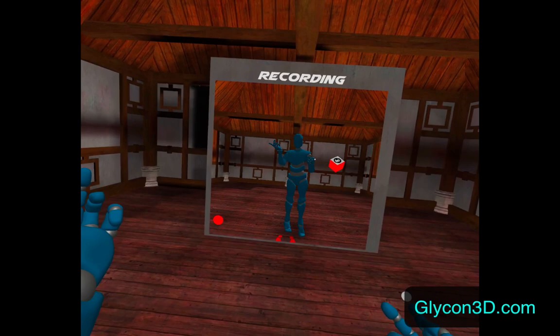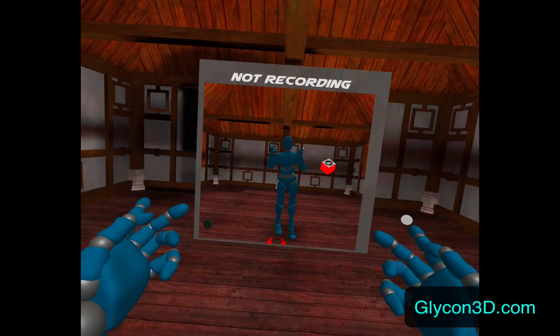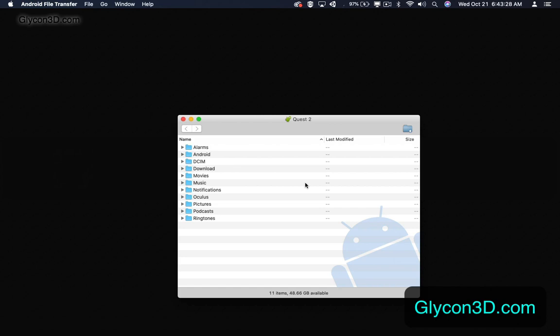Now I just hit the start recording button. It's going to give me a countdown — 3, 2, 1 — I start recording. I'm going to act out my scene, do whatever I want, and everything is going to be recorded. When I hit the stop button it stops recording — easy as that — and brings back up my HUD. I pull up the HUD and go over here to export it. In this case I want to enhance it for Unreal Engine 4 and then hit export, and boom it's done. That's all it takes.